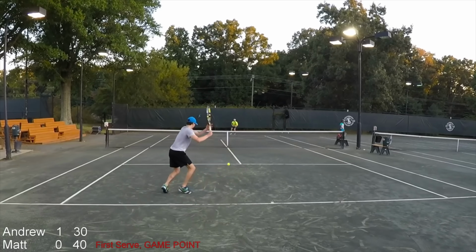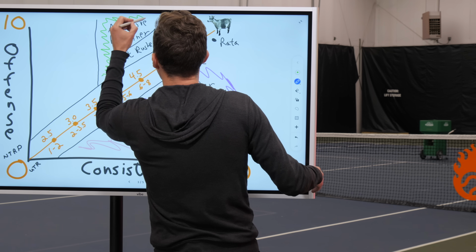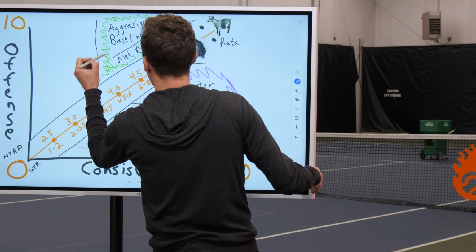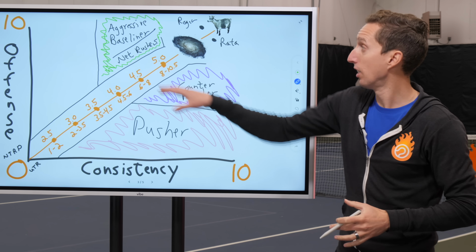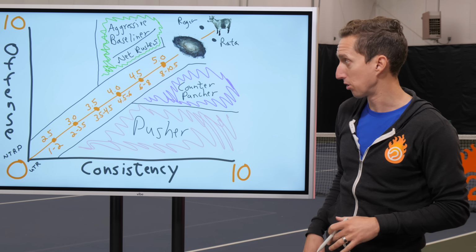These are players who are trying to get in close to the net as early as possible. And so these are players who are not super patient. Consistency is not a big strength or weapon of theirs. They like points to be short. They're trying to cut the points as short as possible, so they're just closing in and being really offensive.